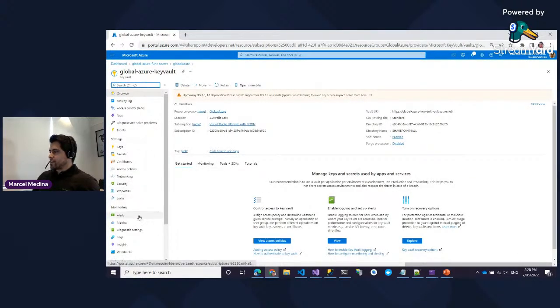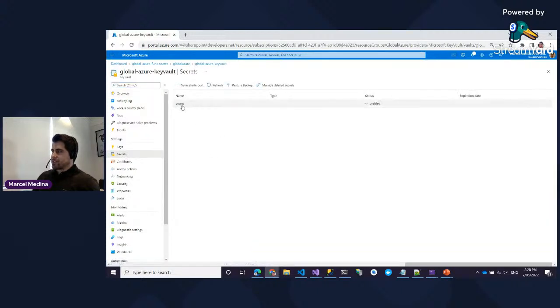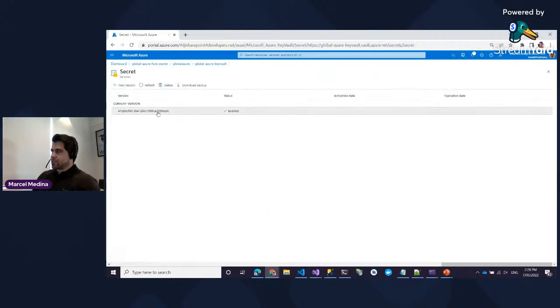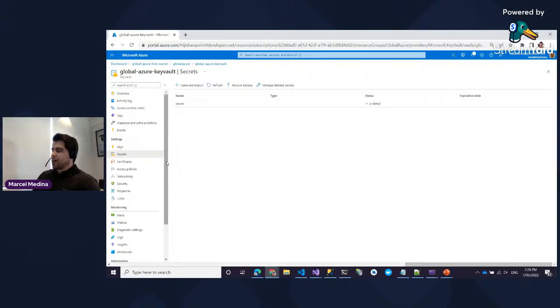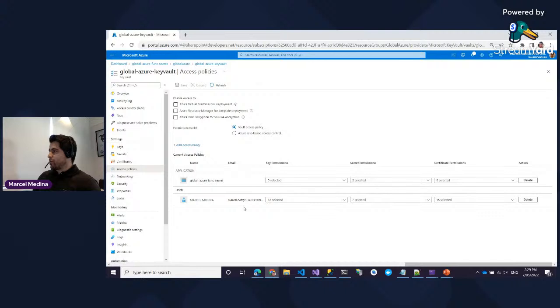and on the key vault, we can see that we're going to have a secret. So we have a secret defined in here. If I look at the secret that I defined before, an important secret, right? But we have the secret defined. But how does the app come and grab that sort of information? So we mentioned the access policy, and with the access policy, we can see that that was added. That's pretty much the function that was created, and it has two permissions, right? To get and list the secrets. So once you do that, that's the second part.